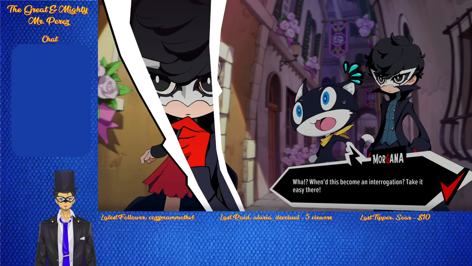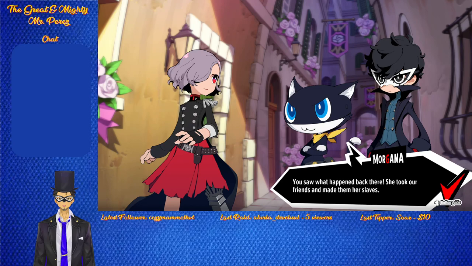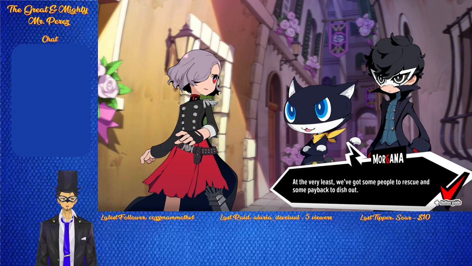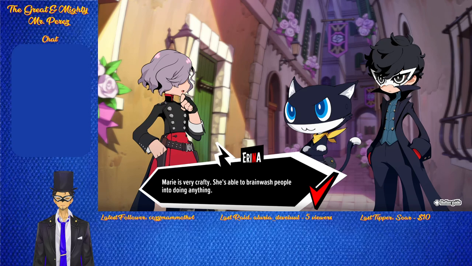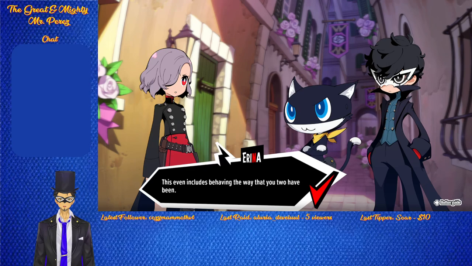Oh, we hate that lady. You saw what happened back there. She took our friends and made them her slaves. At the very least, we've got some people to rescue and some payback to dish out. Damn right. I see. Apologies for that. Marie is very crafty. She's able to brainwash people into doing anything. This even includes behaving the way that you two have been. So? Do you believe we're not brainwashed now?